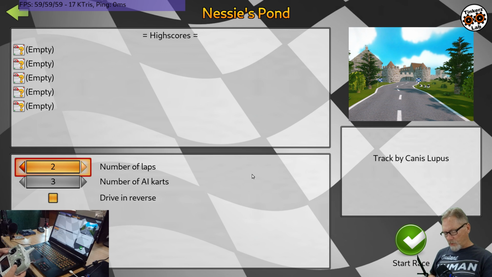Alright, so I'm going to put my stick in the center position, because this has forward and reverse on this little TuxKart. So when I go above center position, of course that'll give me throttle. When I pull it below, it'll brake and also put it into reverse. So for this game, remember that.